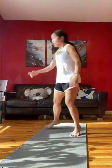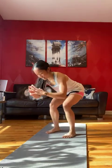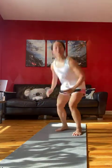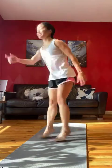Two. Squat pulses. Go. Yes. Not too many. Your option to jump. In four, three, two, go, lift. Four more, four. Get ready, right, left, left. Go, right, left, right. Yes, nice.